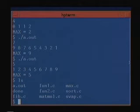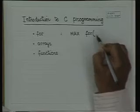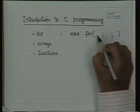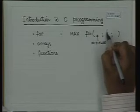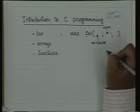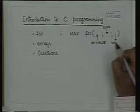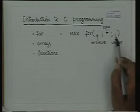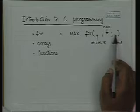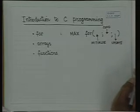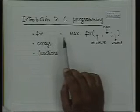This program finds the maximum of n numbers using the for loop. We have seen that the for loop consists of three parts separated by semicolons: initialization, condition (the loop runs only while the condition is true), and loop update (the actions taken at the end of each iteration). You must explicitly update variables — unlike Fortran where you write do i equal to 1, 10 and the update is automatic. There are other looping constructs like do and while, which we will visit through examples.